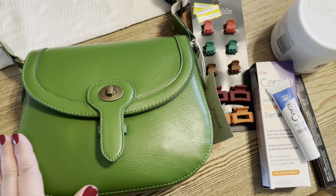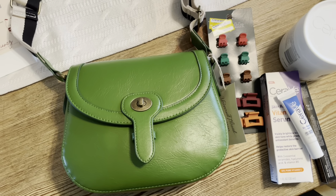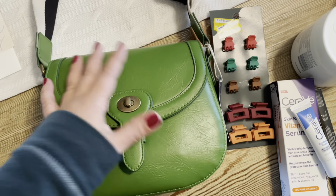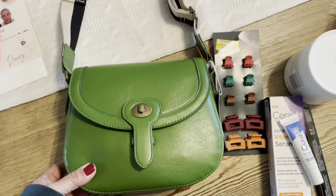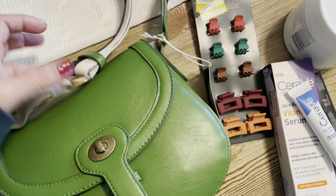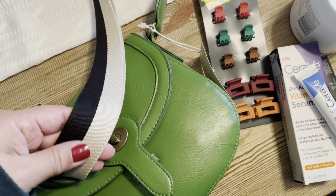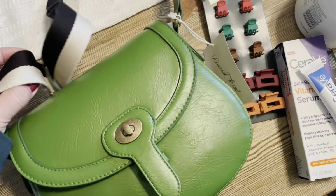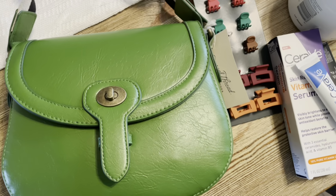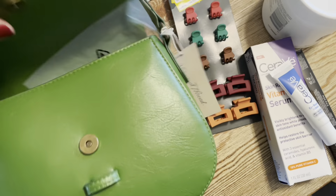Okay. First, let's talk about this purse. I had to get it. I showed it to you guys at the store. How cute. My daughter says that it looks like a Coach bag. I mean, I guess from afar. And look at what the faux leather looks like. I think it's super cute. And I'm a sucker for this kind of strap. I showed you guys last year a bag I got from Target and it had this kind of strap. Actually, that bag did not hold up very well, which I was very disappointed in. But this one, guys, this color is beautiful.